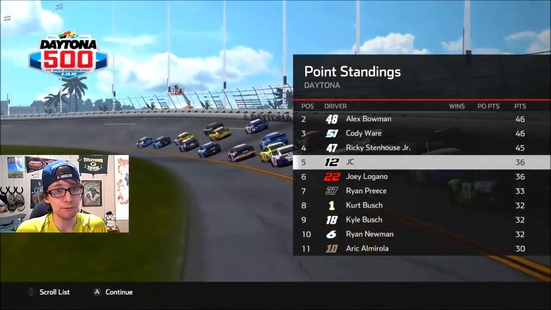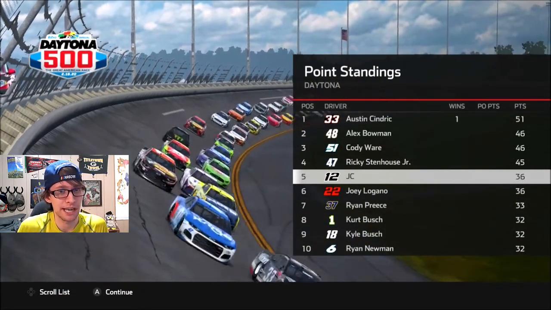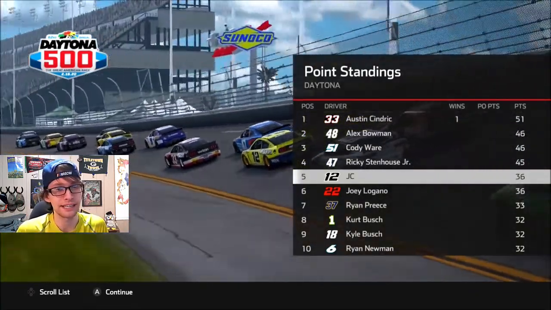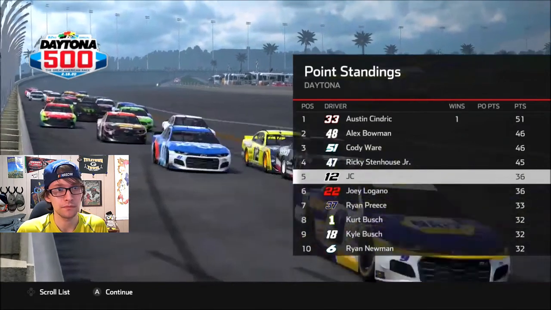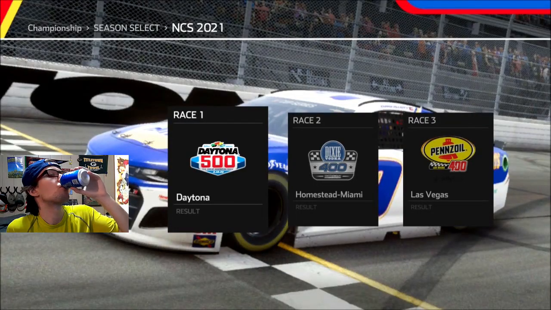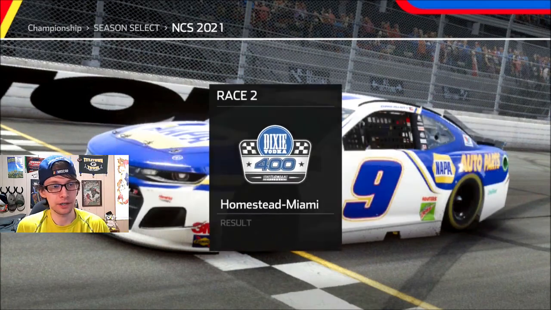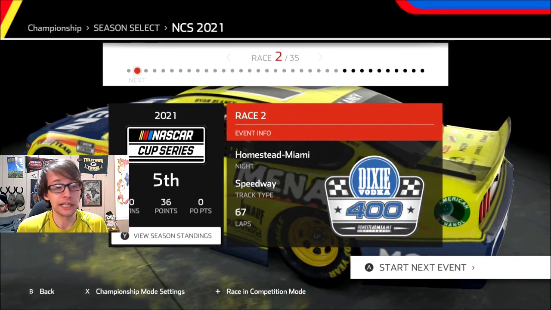And we're 5th in the standings after that one. We did get less points than Austin Cindric, so yeah, I guess I was just bullshitting right there. Look at Cody Ware is 3rd in the standings. And we're 10 points behind him. We're tied with Joey Logano, our teammate. Well, that could have gone very differently. It's a nice car, though.